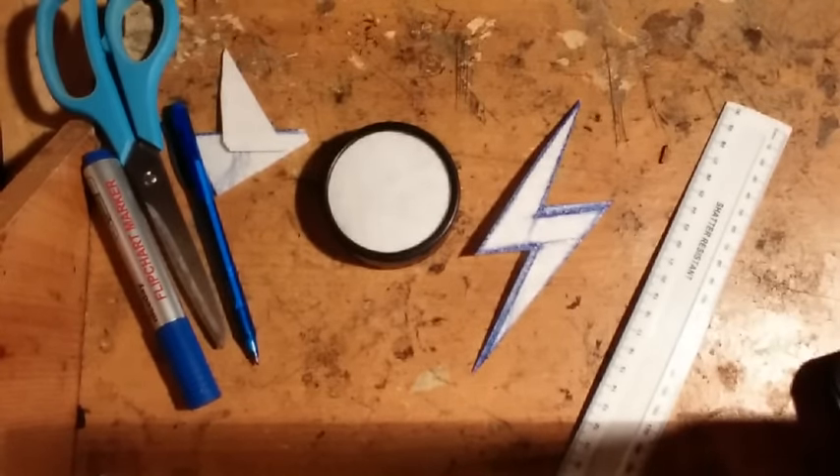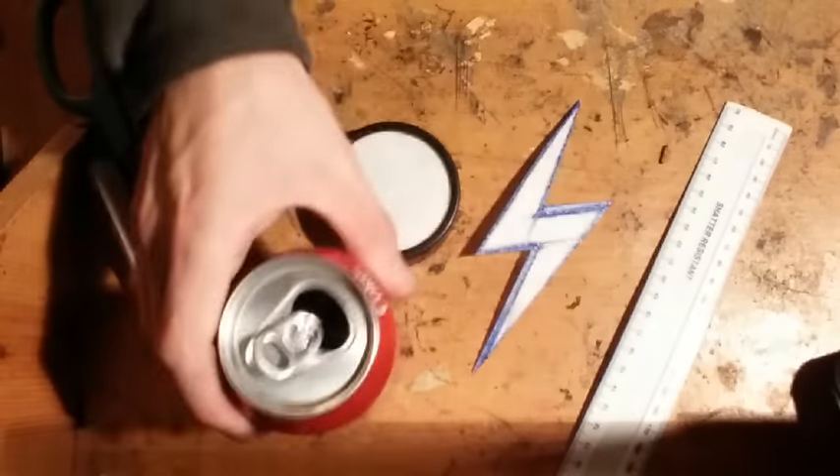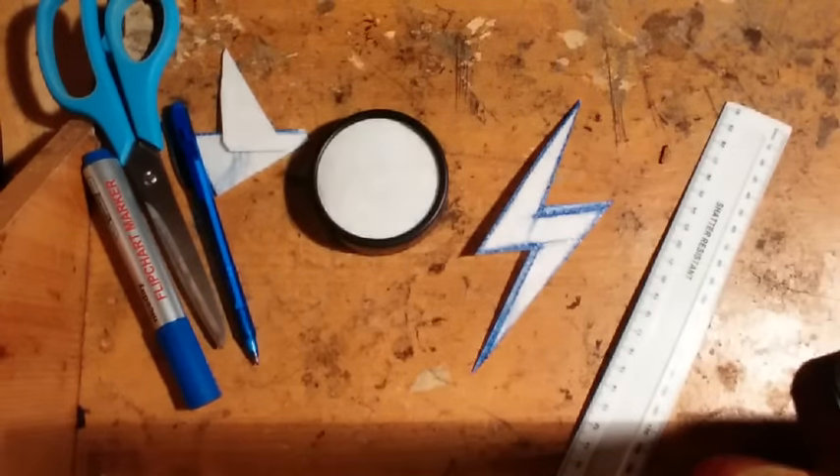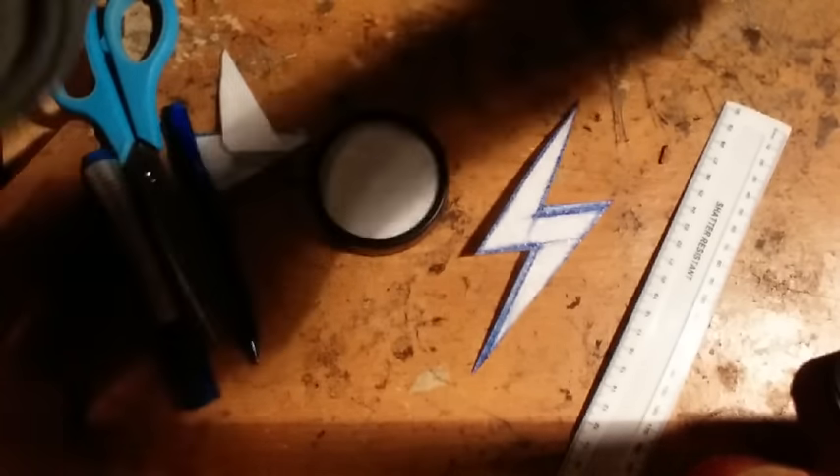You can use this technique for any and all badges — use cardboard or EVA foam, or the top of an aluminium can if you don't want to use the black piece. Thank you so much for watching. Stay tuned for the mask and all the armor parts. From everyone here in Ireland: let your geek speak. Wally West is back from DC Rebirth — go and read DC Rebirth or watch the comic story video. Love you all, bye!